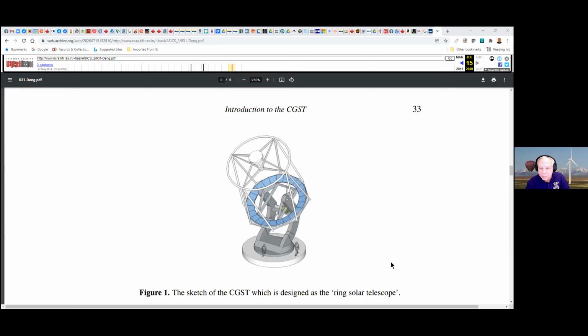Professor Paul Hickson at UBC is actually working on this instrument, and it occurs to me that he might be willing to give us an update on progress on it. This is the first time I've heard of it. I've not heard of this at all. Well, there you go. That's exactly why I was interested, because I knew nothing about it. So I'm wondering, are others interested in the Chinese Giant Solar Telescope?